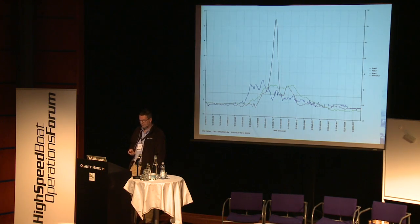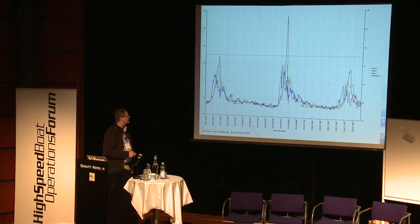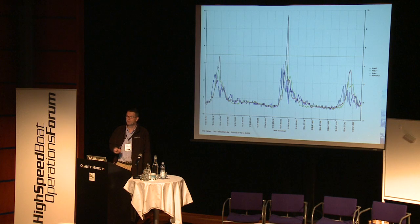Here one seat reaches 11 Gs. And both were shock mitigating seats. What is happening? There's a typical period between the impacts, so this is like 1 second between, you can see from this time scale, approximately 1 second between these. Quite typical, going upwind right into the wind. Pretty much, does everybody agree? You've been doing these measurements? It's a pretty typical interval between the impacts.